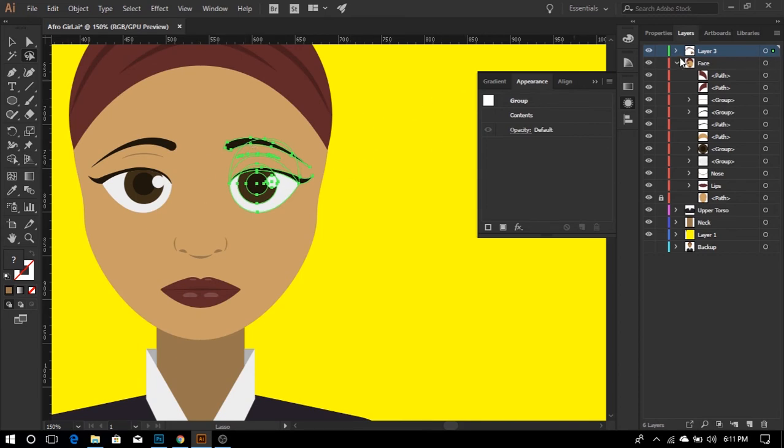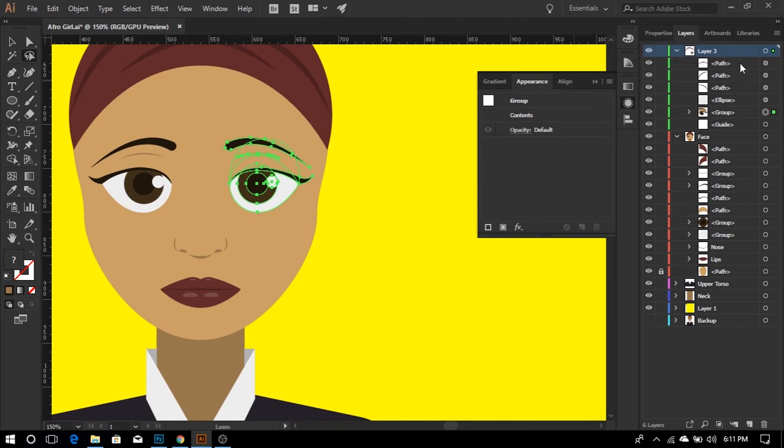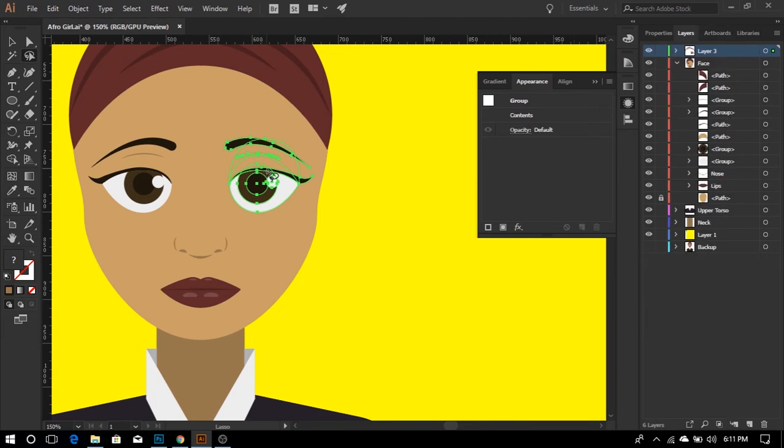All we just need to do, you could either open the layer and then search for where it is and then pull it down to the face layer, or just ensure it's selected, and while it's selected, just click on that indicator there and bring it down. Just drag it right down to the face layer, and Illustrator knows that you're trying to actually reorganize the selected objects within layer 3. So now we have it back in the face layer.